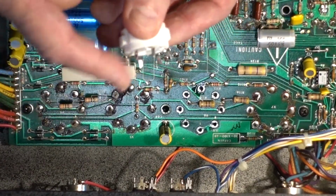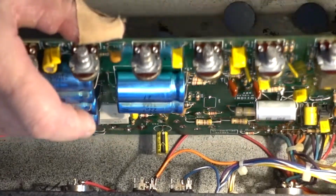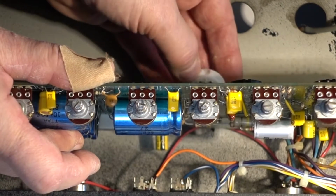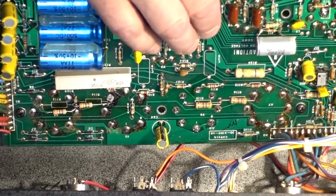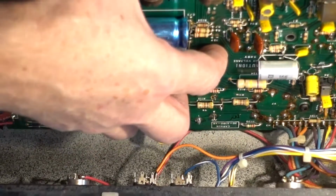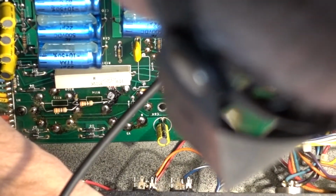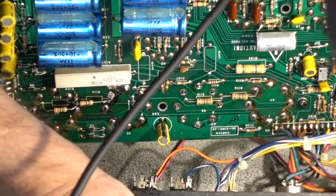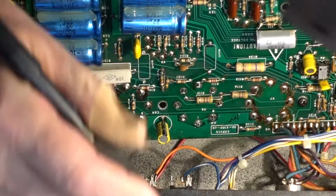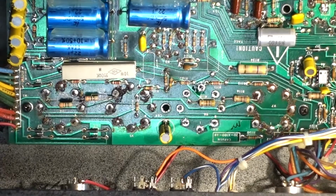So I already pre-bent the lugs a little bit. Now I have to make sure that pins 1 and 8 align. Let me try to put it in. Okay, looks like it's in. Try to make it as flat as possible. Now I can secure it. Two points, just like that. Okay, and now I can do the final soldering.